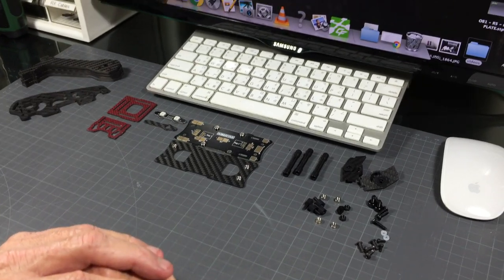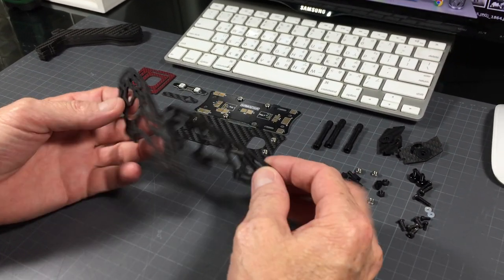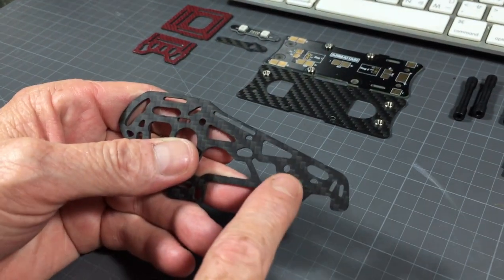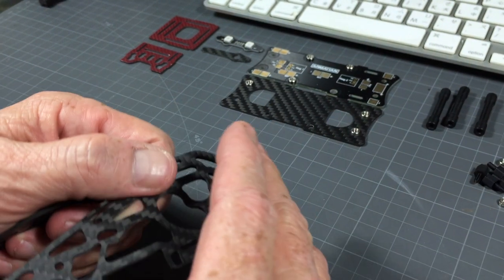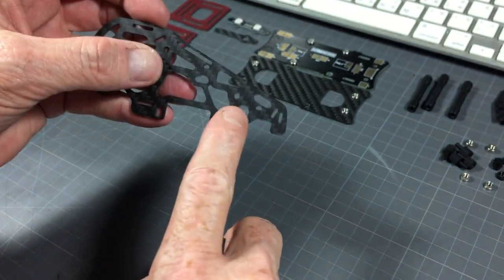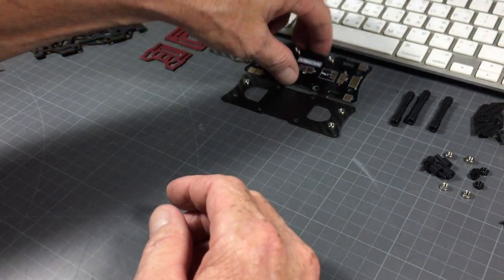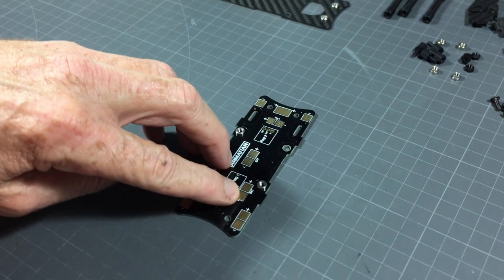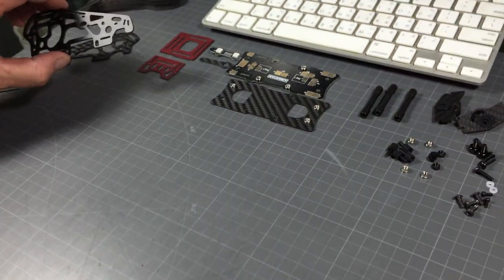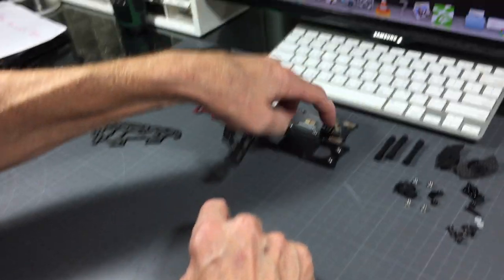The first thing — let's just go through the parts you get first. Of course I have four arms. You will have two vertical plates, side plates, and they're not the same. We have the left side here which has the hole for the SMA adapter, and then on the right side plate we have an oval which is for your pigtail to go through. So oval on the right and circle on the left, and the reason why is because our pads on the PDB for the battery pigtail are on the right side. Therefore we need to have the oval on the right side for the pigtail to connect to the PDB.